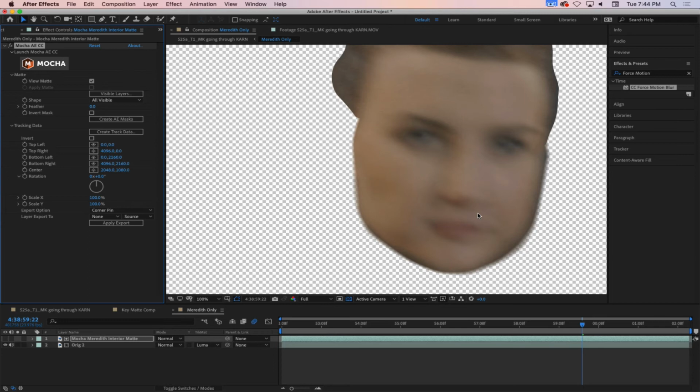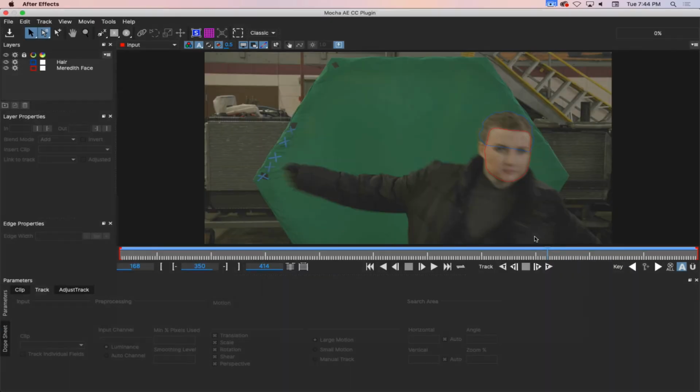So as we move forward, we're going to start working with the edges on all the remaining parts of Meredith's mask, so we can go back and refine and account for the motion blur around her face and stuff like that, so we can get a good solid roto. I can see that Riley is already implementing said tools. Way to go, buddy. I am looking at your screen, right? Number 10. Yes, I am. All right. So I'm going to go back into Mocha over here, and I'm just going to play around with the edge matting.